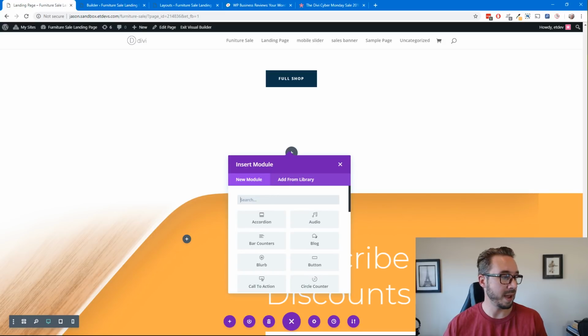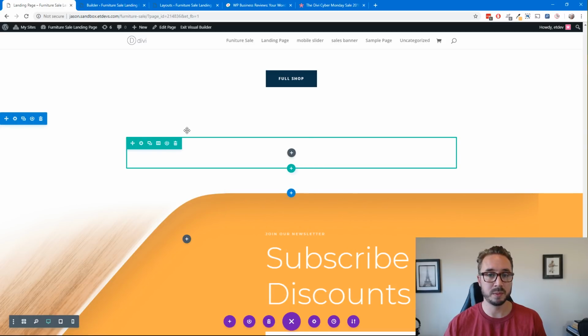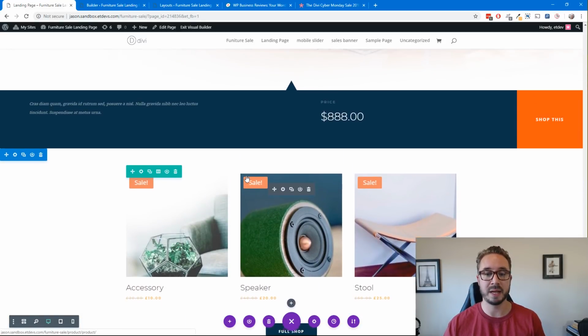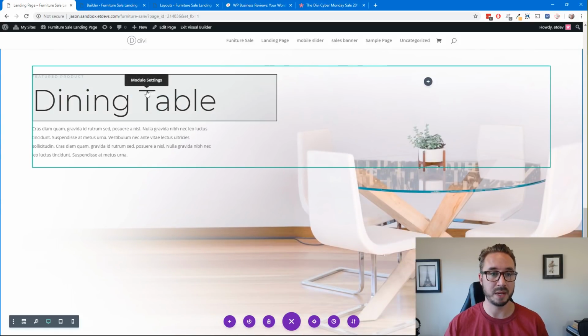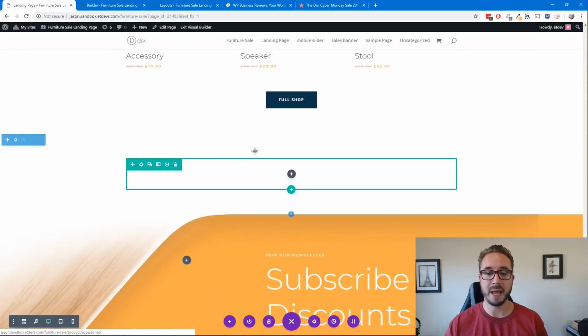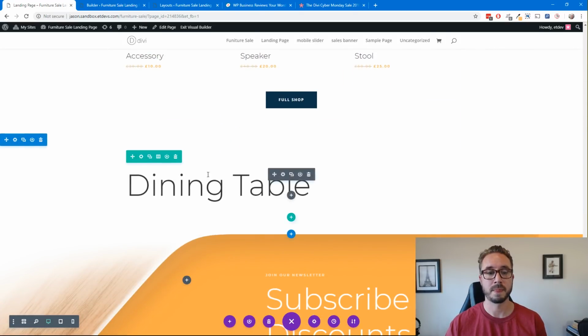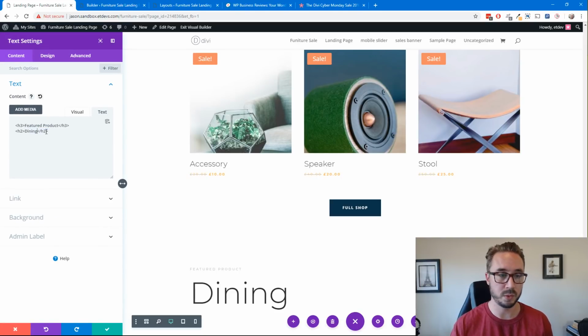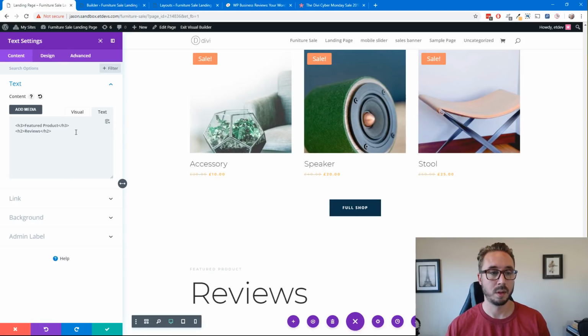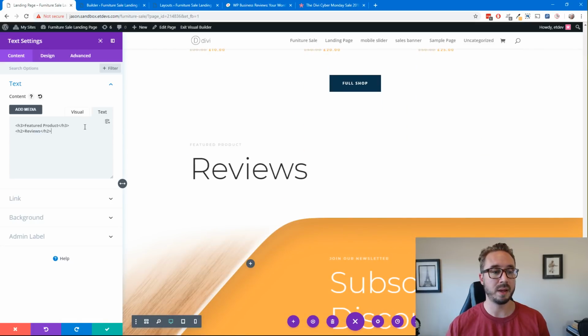And then I'm just going to add, actually before I add my module, I'm going to match the design a bit. I'm just going to copy this module here with this title, and I'm going to add it to this row. All right, and I'm just going to change it to say reviews. And then right underneath here, in that same text module, underneath the title, I can go ahead and paste that shortcode.